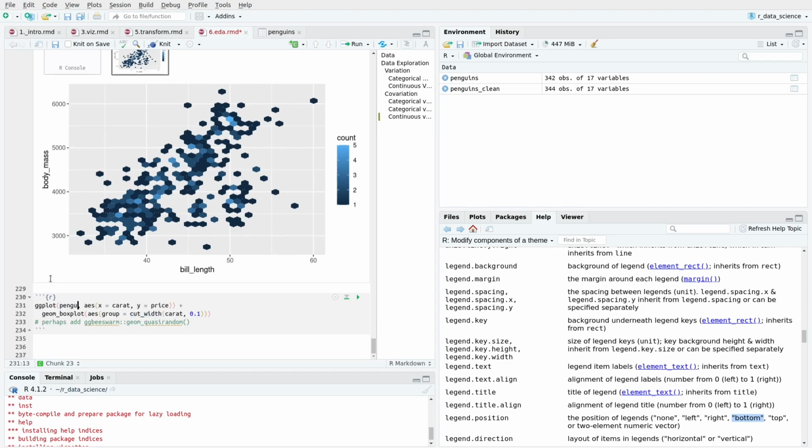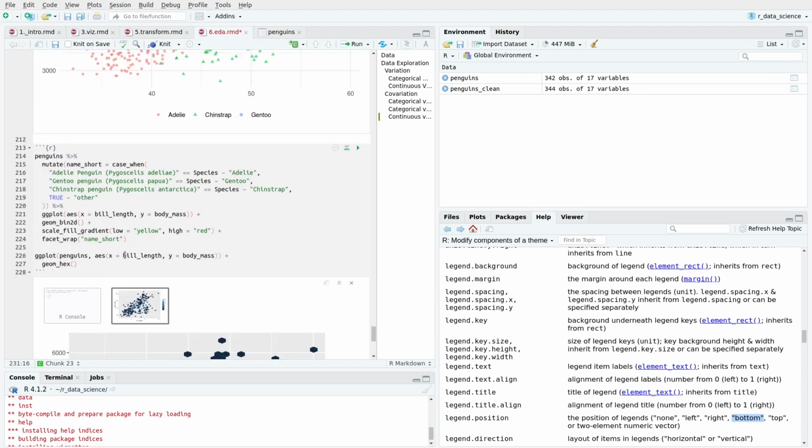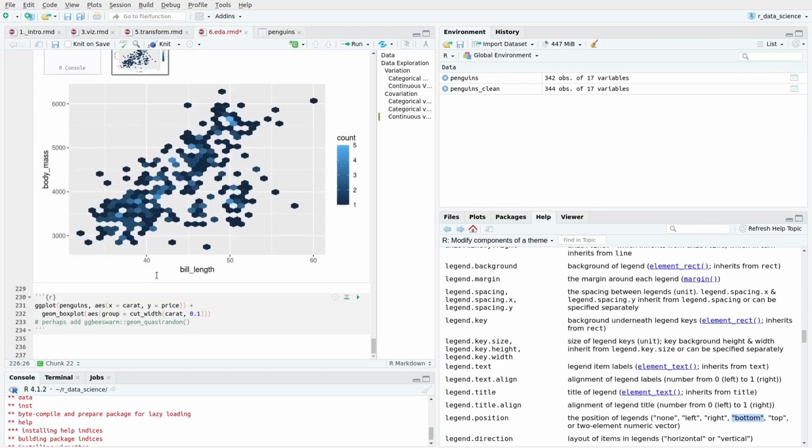So let's do this. Let's add our data set. And again, we want to go with bill length and body mass. And then we want to cut up the x variable, which is bill length in this case.